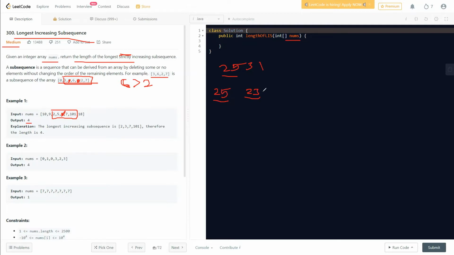And then if we look at 2 3, and if we include 1 over here, still we are in a confusion, like we are not sure if its length is going up or going down, because if we include 1, our length remains the same, but we need to see if there are other elements after this or not. So that's the question over here. If it's a length 4, then we know 2 5, 2 3 or 2 1, either one is a solution to our given question.